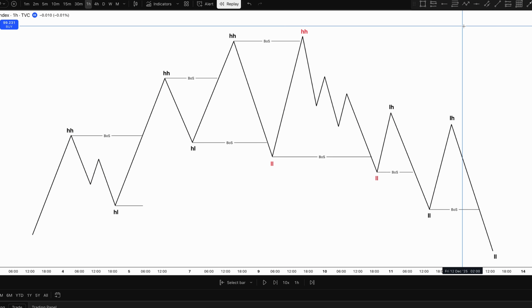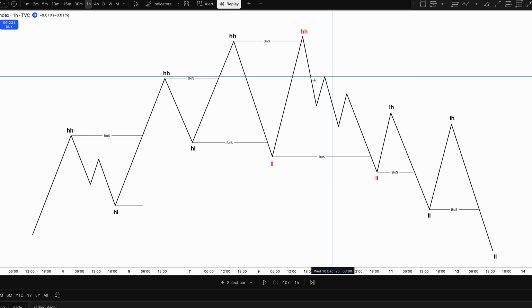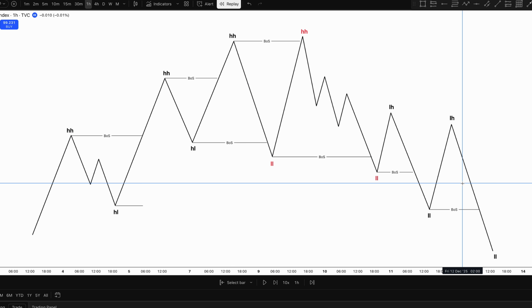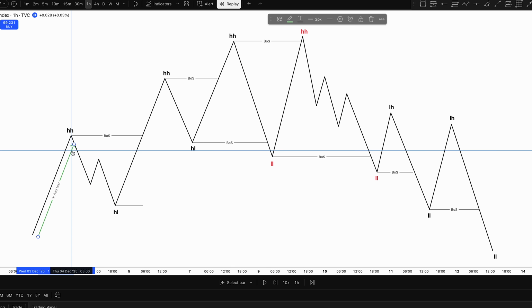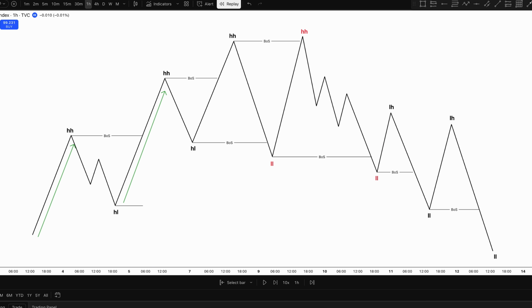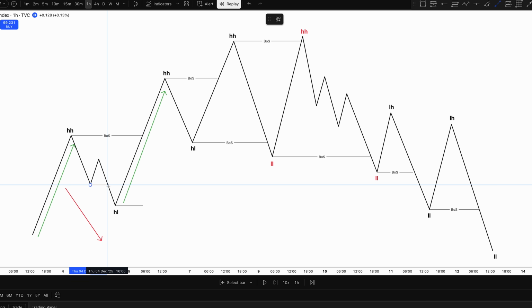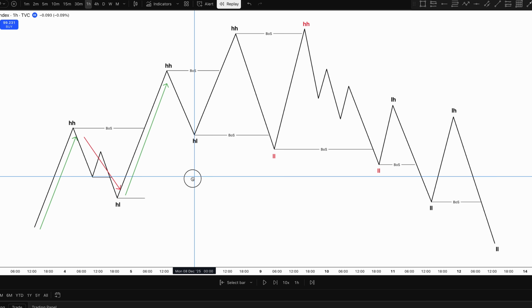Okay, so to recap everything we've discussed so far, which is going to be the foundational layers of market structure, we're going to take a look at this flowing example. To begin with, we have an impulsive movement to the upside. Then we have a higher low printed here on a corrective move. We have another impulsive move to the upside. This phase of price action with the impulse, correction, impulse, breaking structure into highs validates that we are in an upward trending move. And remember, don't get caught in that internal structure trap of trying to sell the market here, because that of course is not a valid point to do that. It's just a corrective move.